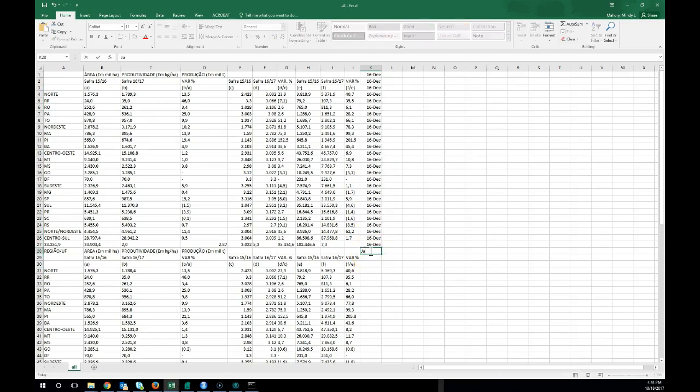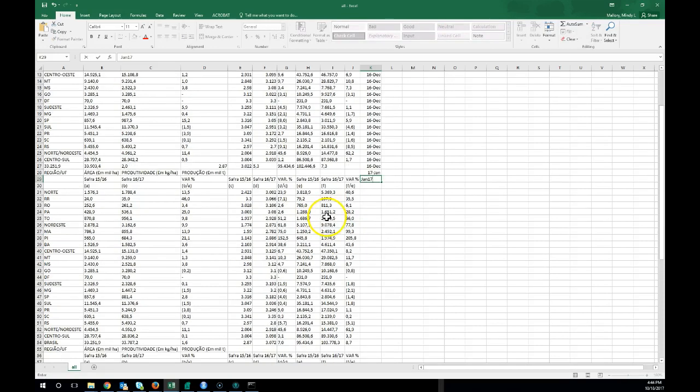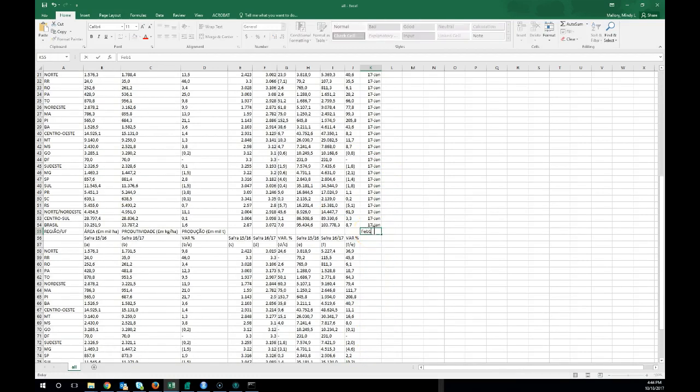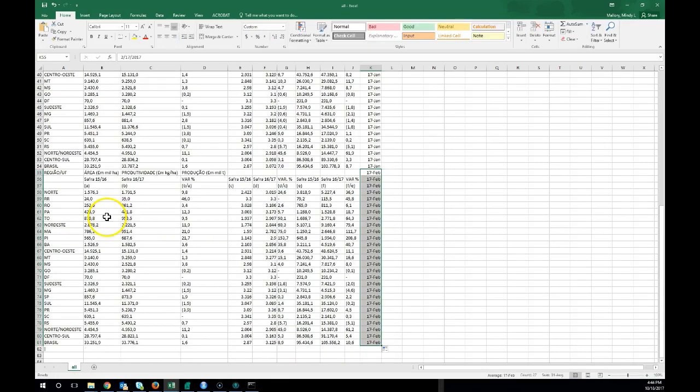And then I'm going to do January 17, January 17, copy the values down to the next report, and do February 17. This is just a safety measure so we don't get confused.